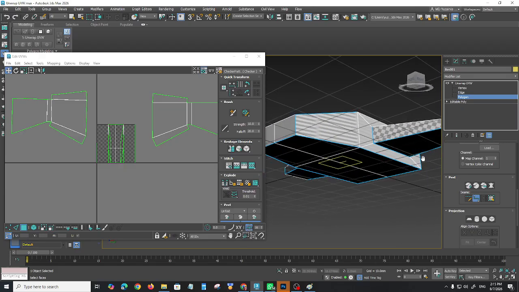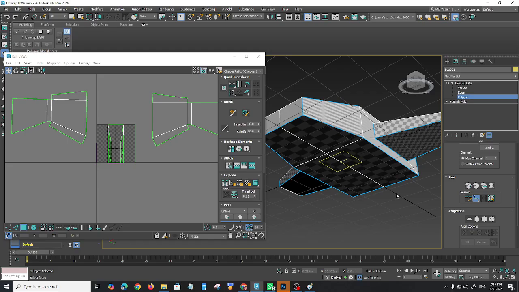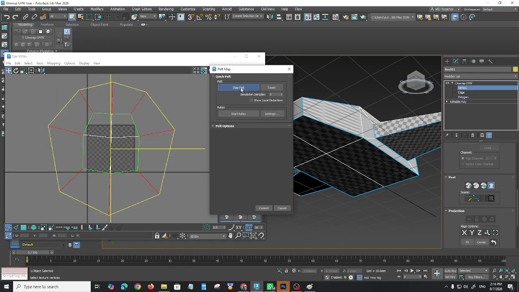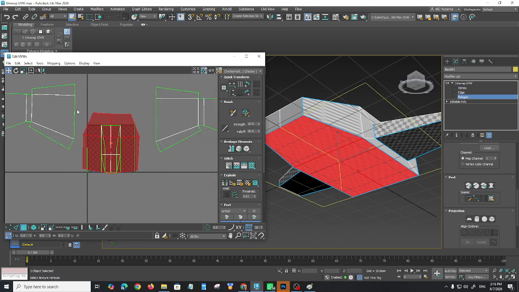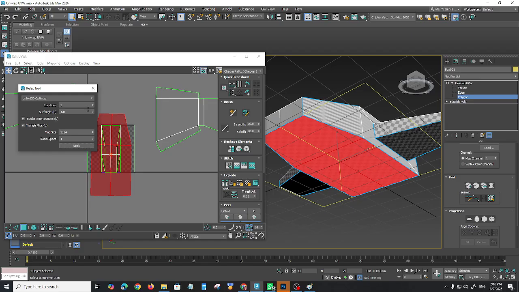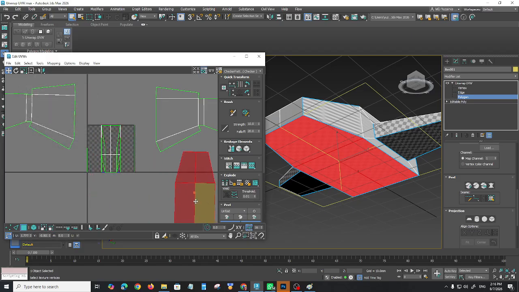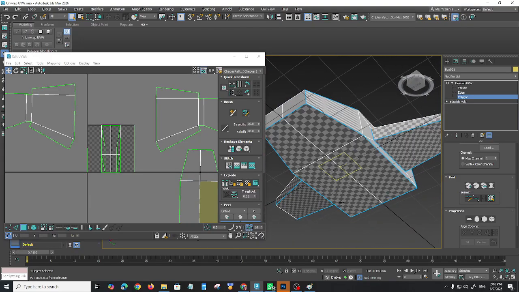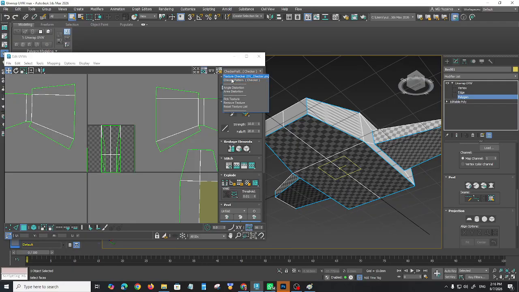All right, let's do the bottom one first. Turn it off and then select one, expand to polygon. Again, just click the pelt, start pelt, stop, commit, and then use the relax, apply. That's it, close. So we have the bottom part there. It's looking good and better, right? Make sure you can turn it on and off.